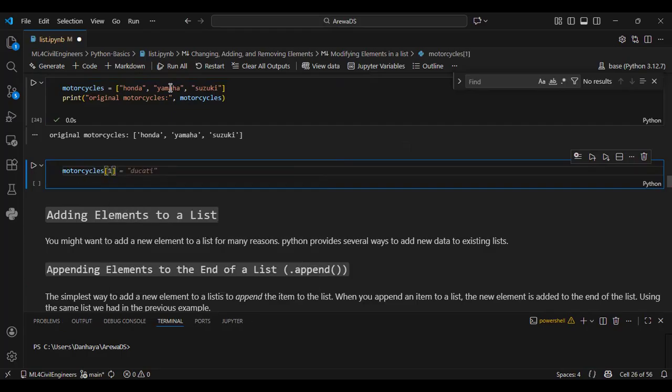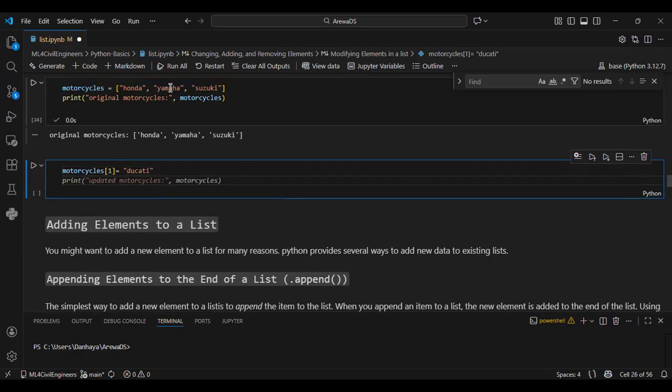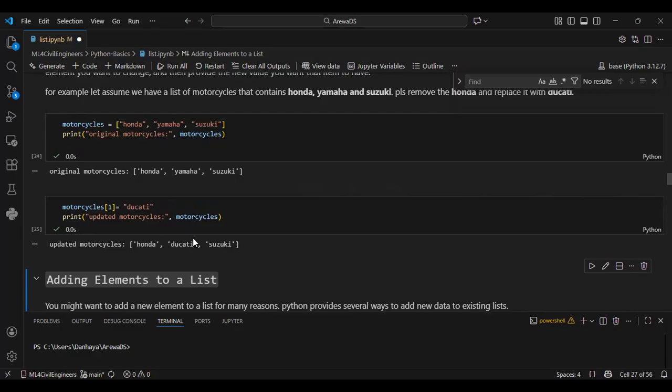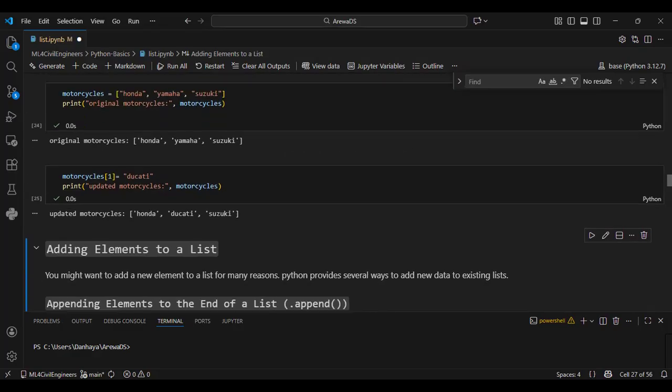So I have index 1. With what do I want to replace Yamaha? Let's assume Ducati. I can now print the updated motorcycles list, and now Yamaha is no longer available in the list. I updated it with Ducati. So this is how you update a list.